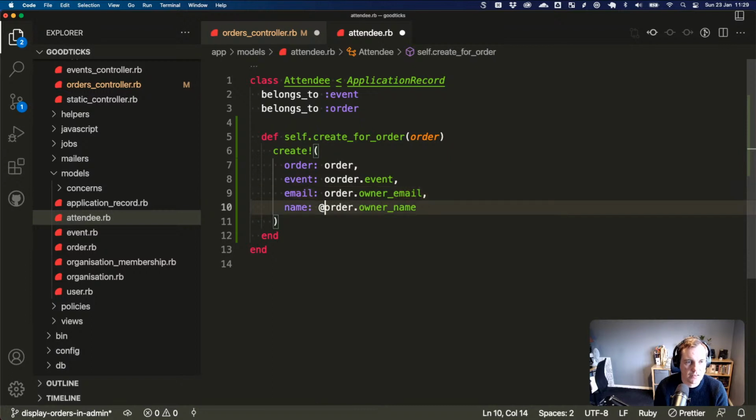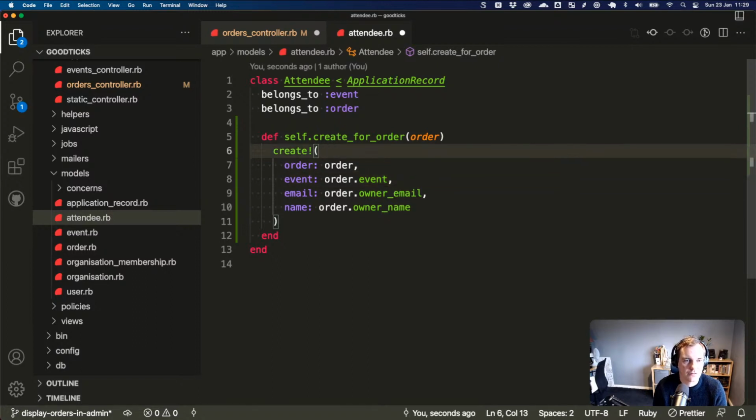Is there a spread that you can do where you can just say event is event, owner is owner? Well, these aren't identical anyway, so that won't help. Okay, so we can just be specific.